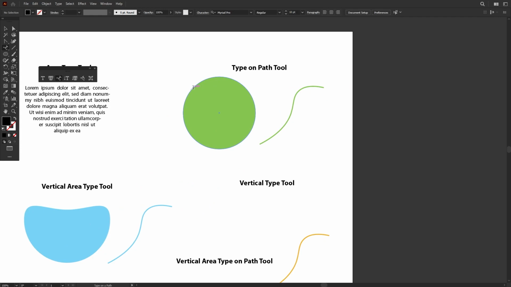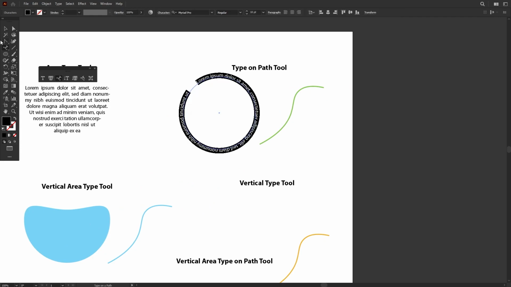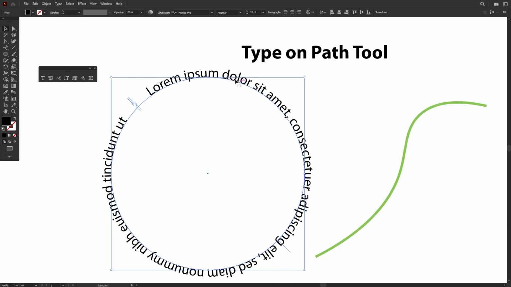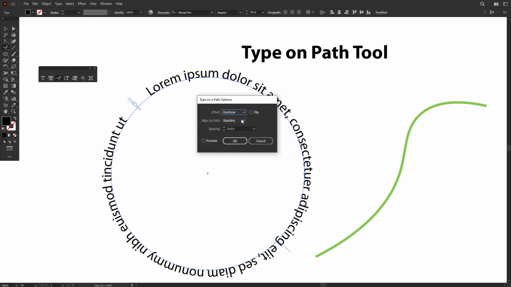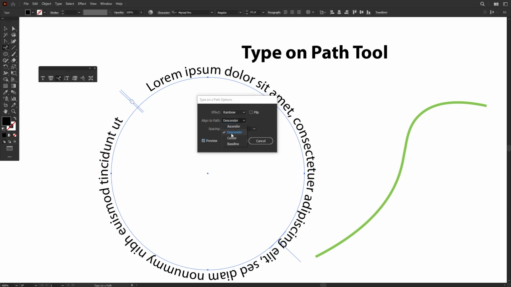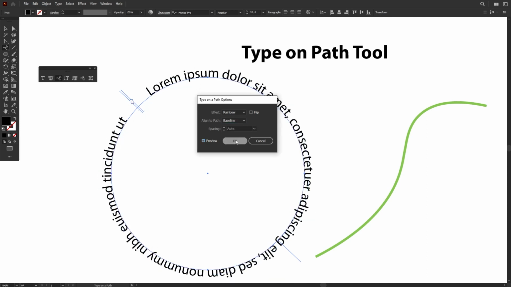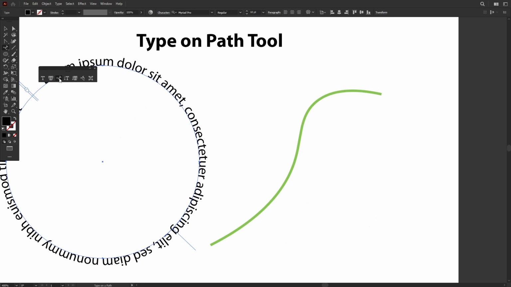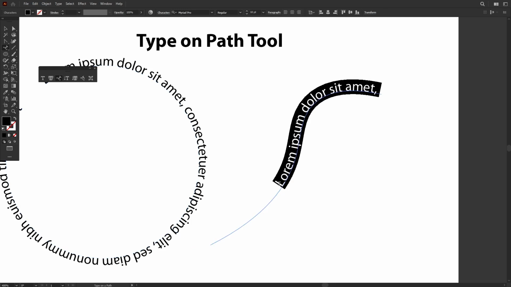So for example, in this circle path, if I left click over here, it will create the text along this circle path. And right now, this text is aligned on top of this path. To change the alignment of the path arrangement, you can double click on the type on path tool and change the different alignment. Make sure you turn on preview so that you can check the position of the alignment like this. And even when you have a path like this, you can select the type on path tool and left click on the path. If you left click on this point, it will start the text on the point that you have selected. So if you want to start over here, then left click on this point.